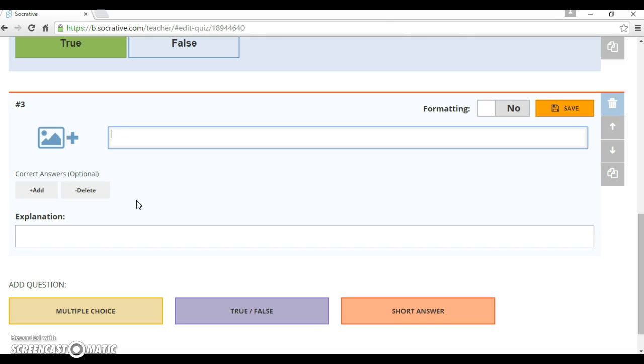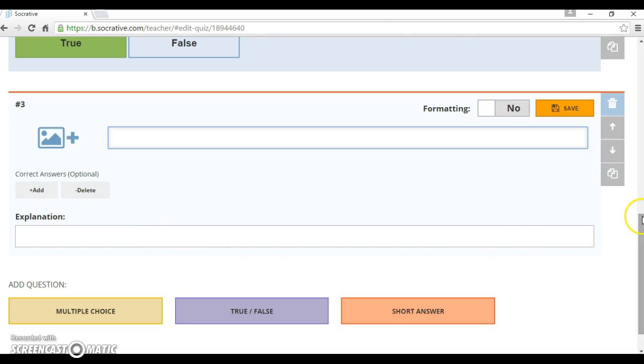You could put in that word, or if there are multiple answers, you can put in multiple words that they could possibly use as their answer, and it would check to see if that was correct, and it's not case sensitive. So if you put in a word in lowercase, if they put it in uppercase, it wouldn't be a big deal.